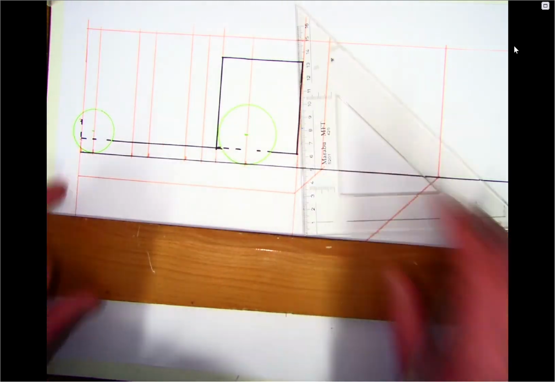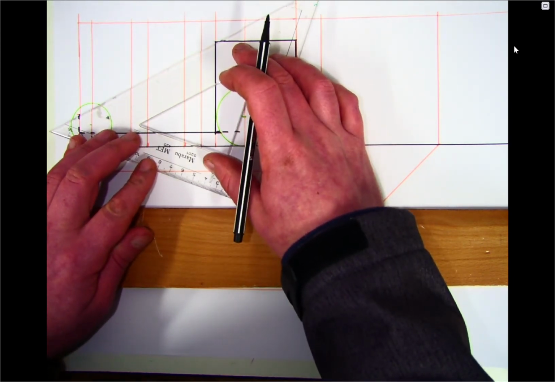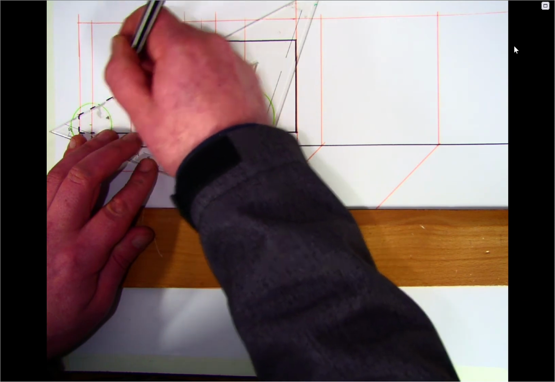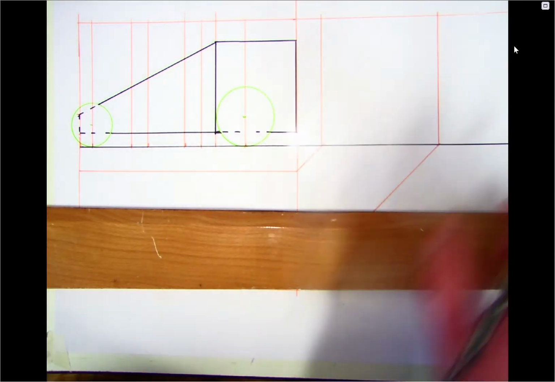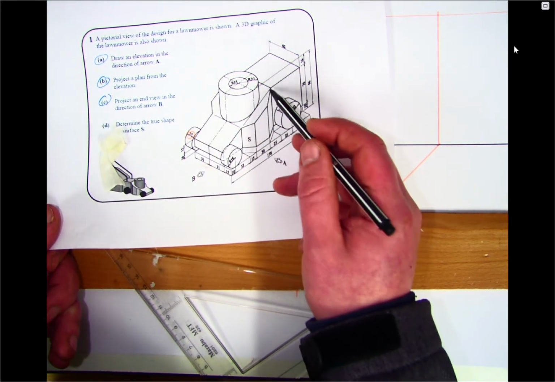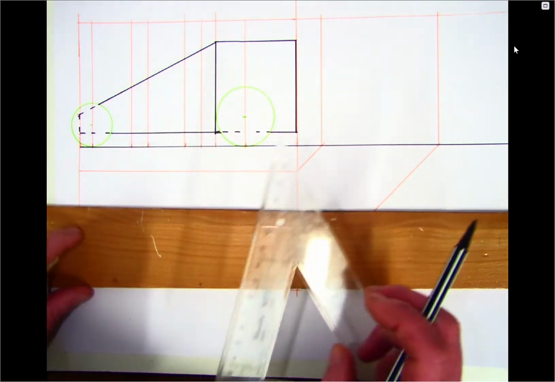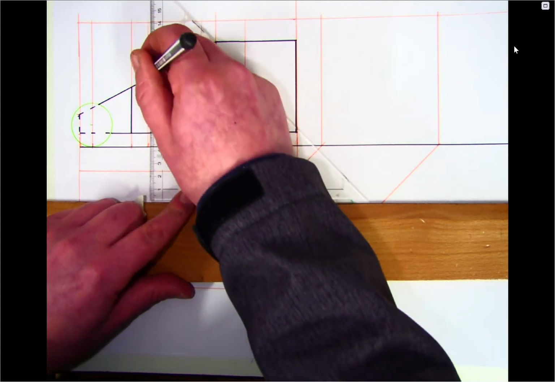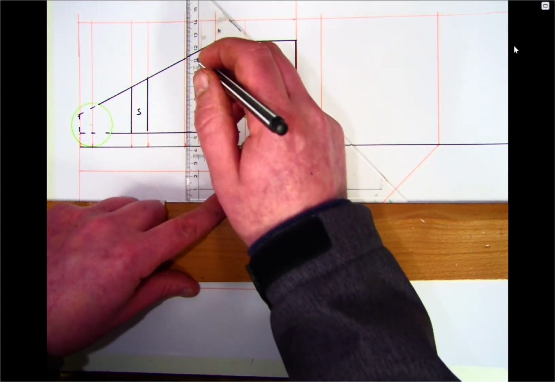Okay, so we have this point here, and we know then it goes on a solid slope up as far as here, because there's no additional lines in the elevation, or in the 3D view. There is a few lines that are sort of indicating that things are level, but there's no change in direction, so there's no solid edge there until we get here. So that would suggest that this is one solid line. So we're happy enough with that, and then what we can do is we can heavy in our various edges. So this here, and if we want we can write S on that, just to help to know where we are.